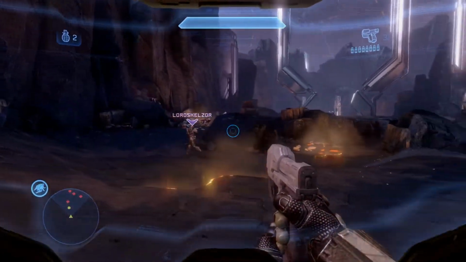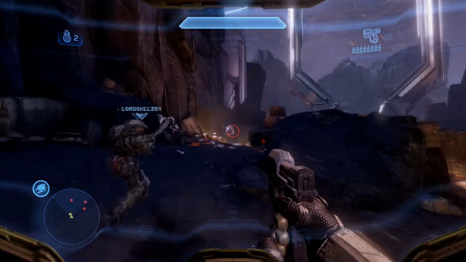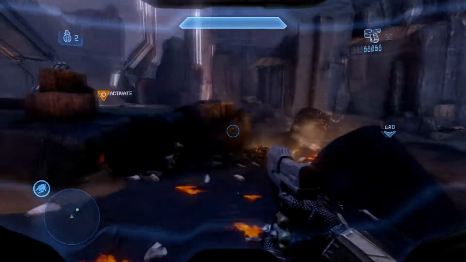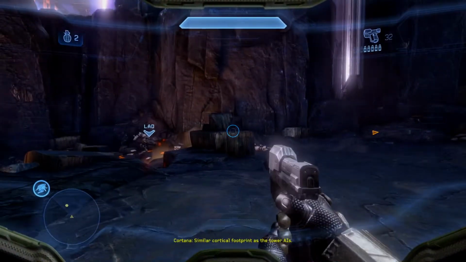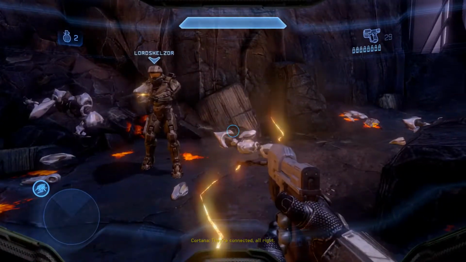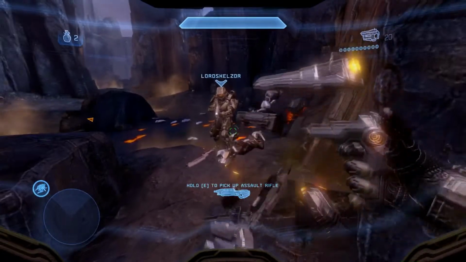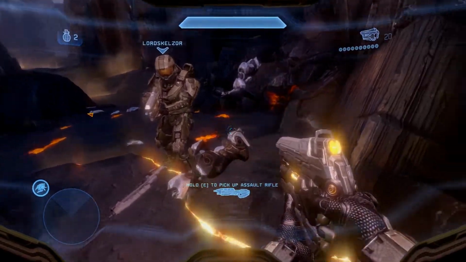I don't like that. So you know what's fun about the PC version of Halo 4? It's easy to hit them. They die in one headshot. Those aren't the same things we saw in the Terminus. And you start with a pistol. Similar cortical footprint as the tower AIs. They're connected. All right. Oh my god, that pickup animation. Let me pick one up. Yeah, hell of a thing.